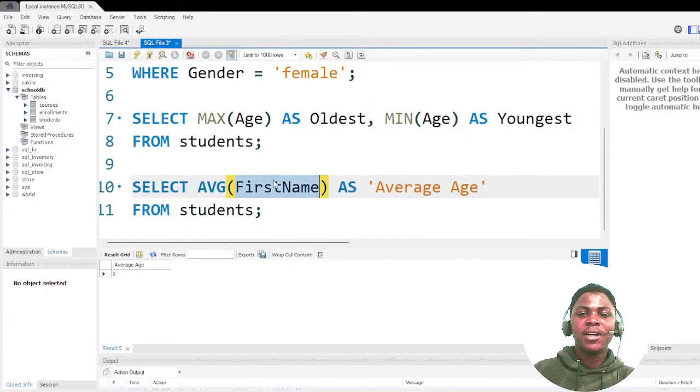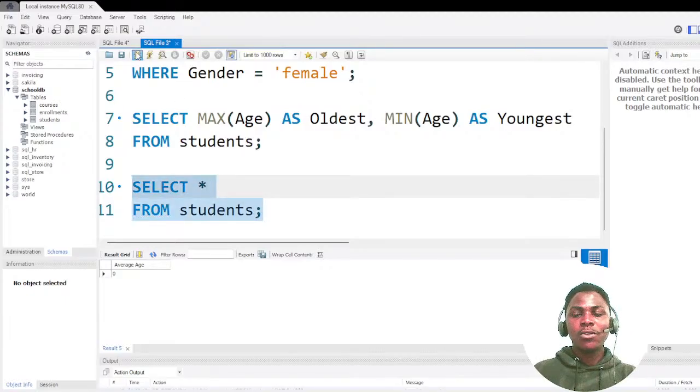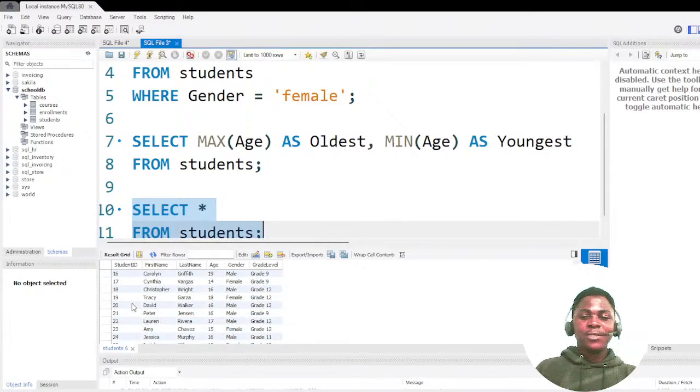But for numeric values, let's select everything from students. Let's see how many things we can perform aggregation on. We could perform aggregations on numeric values like age. We do not need to perform on student ID because it is not numeric, well, it could count.